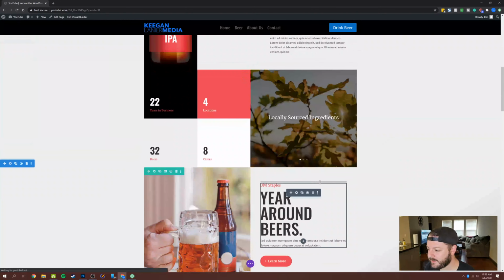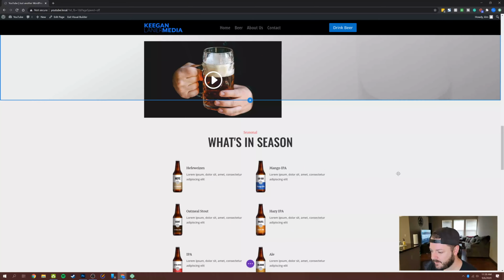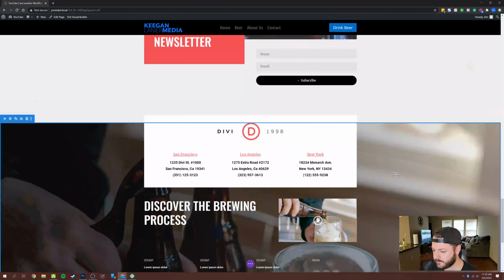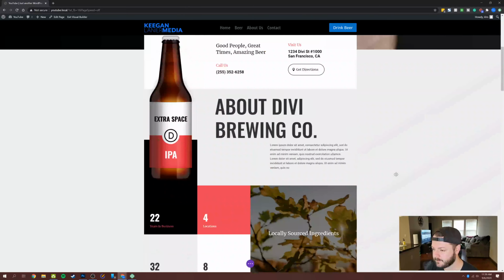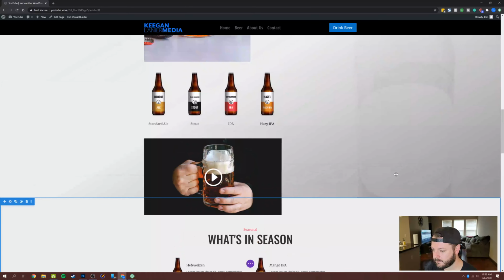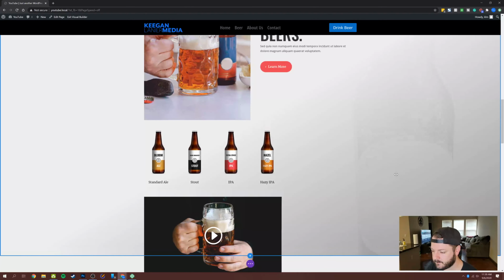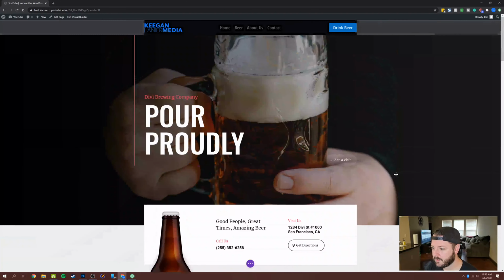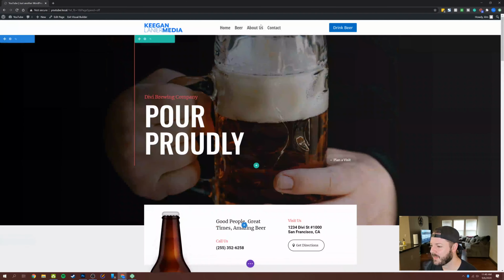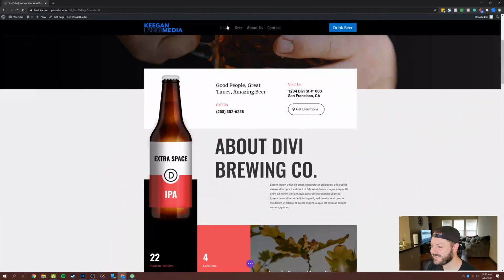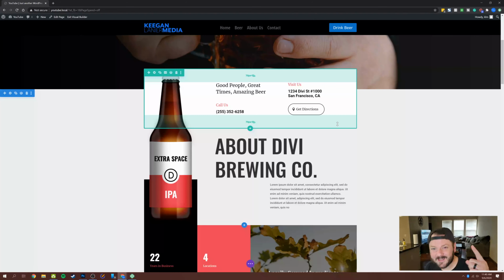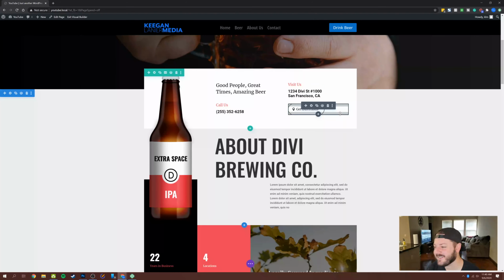So let's find something that would be great to stick to the bottom. Well, look what's working now. It's not working on the front end, but the sticky header seems to be working inside of the Visual Builder. Now that's very funny. I'm not doing anything wrong. Ha ha. Gotcha.